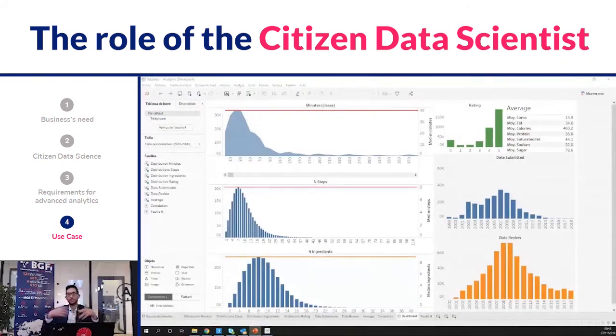So I use, as I said, the 2 hyper file output to create this dashboard. So in this dashboard, I displayed the median of each of the indicators in order to have a summary of my receipts. So we can see, for example, that the median of preparation in minutes is 40 minutes. The number of steps is 8 steps. The number of ingredients is 9, etc., etc.